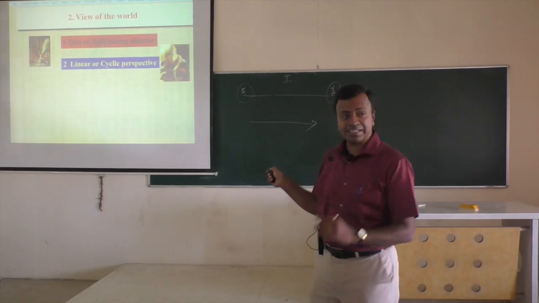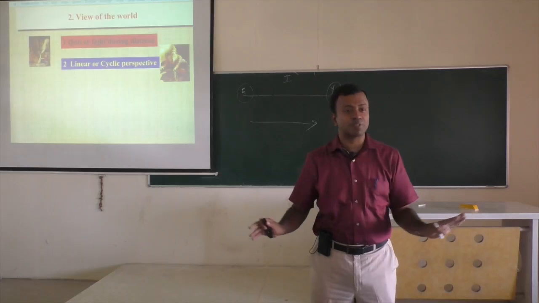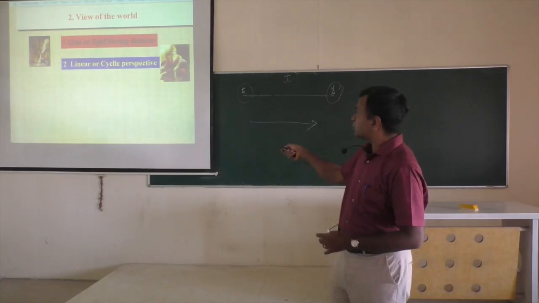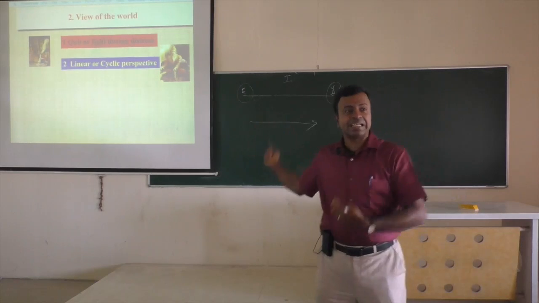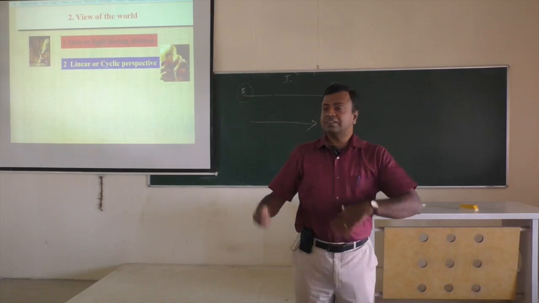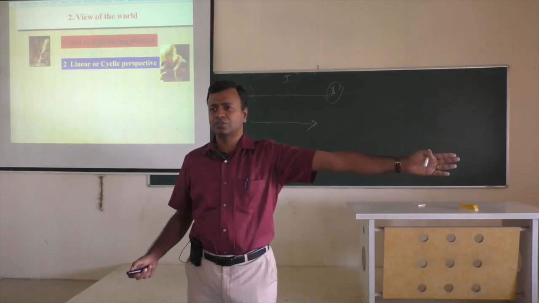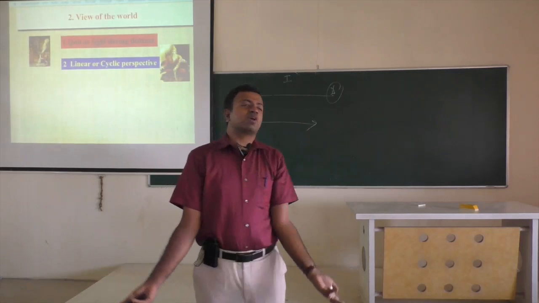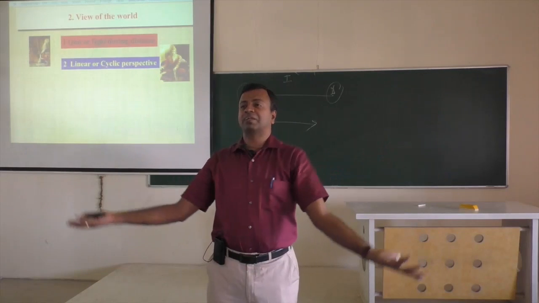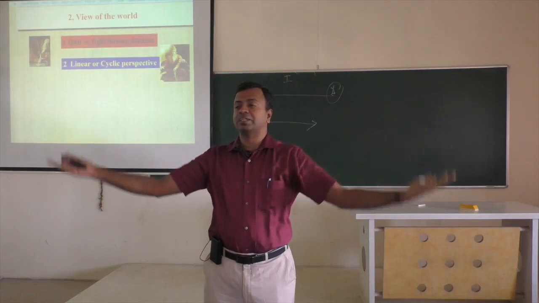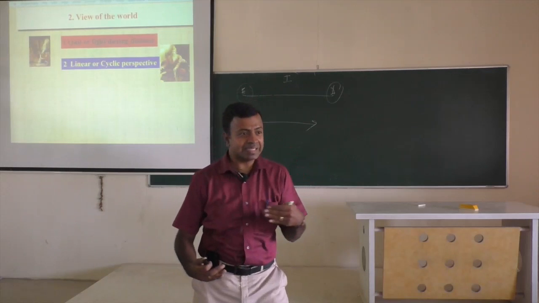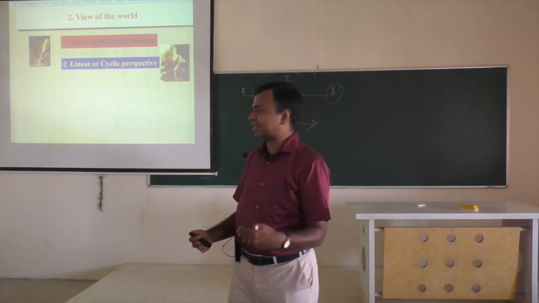Dhritarashtra, what he does, he's an epitome of always presenting the wrong perspective. So when he's supposed to take a linear perspective, he takes a cyclic perspective. So when Dhritarashtra is being told by Vidur, his minister, come on, give the kingdom back to the Pandavas. Stop this gambling match. He says, what can I do? Whatever has to happen will happen. Everything is karma only which is coming. So that means when a linear perspective has to be taken, he takes a cyclic perspective.